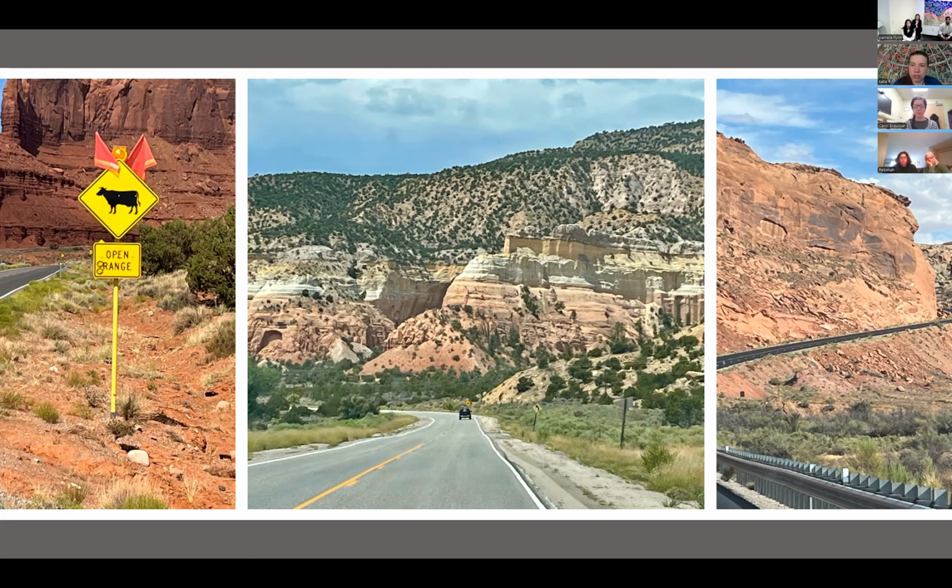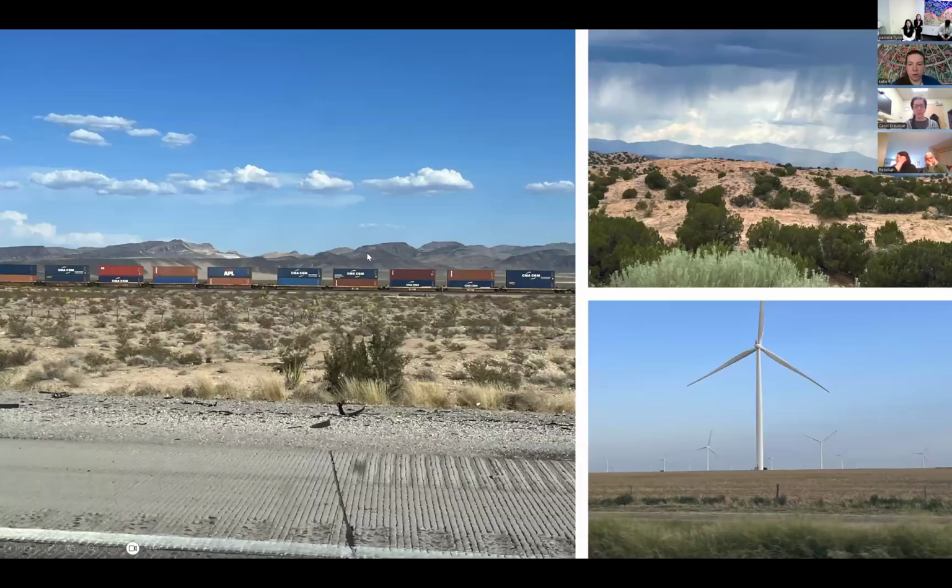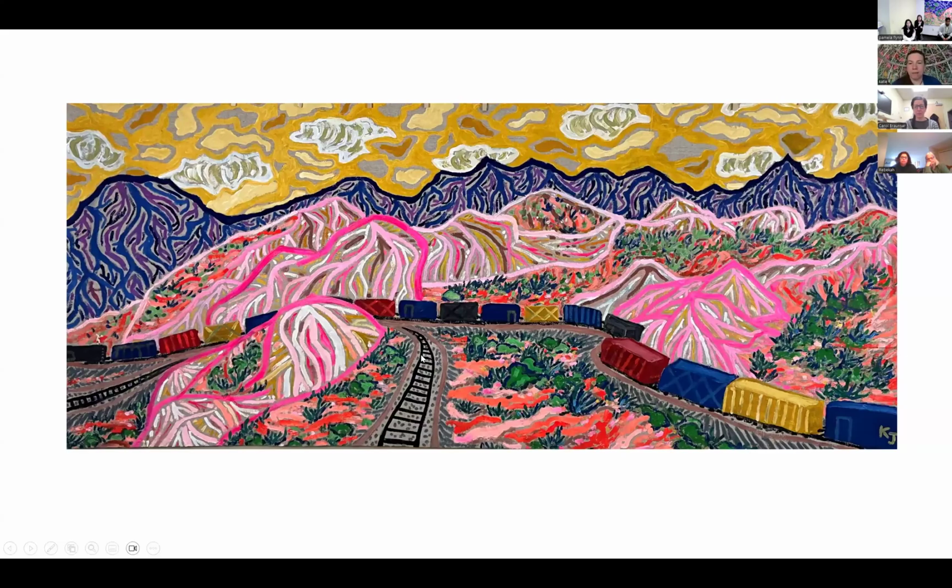There was a lot of lush green hills and things, but it didn't feel all that different from the East Coast. So I was quite taken with it because it felt almost alien to me. So it was something that I wanted to do as a series. So we have a lot of, like I said, bright sunshine, bleached out exteriors, and then there's kind of my interpretation of them. So I decided I'm going to give you the whole series, including the seven that are there.